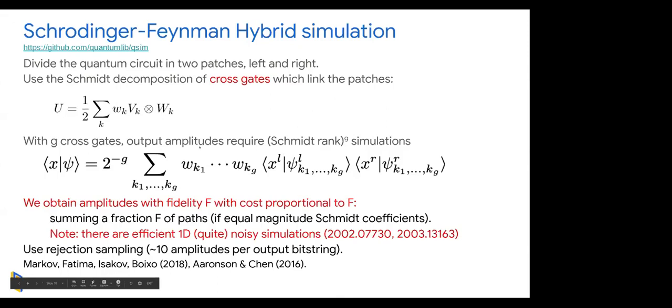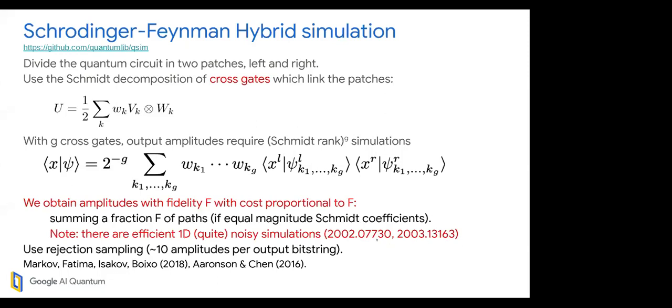Well, then the simple thing to do is you just don't sum all the terms in the sum. You only sum a number of terms proportional to the fidelity. And we saw in a paper with Igor Markov and others that this gives you a sampling proportional to the fidelity. We used to think that this was optimal in all cases. We think that this is optimal if your noise is depolarizing.